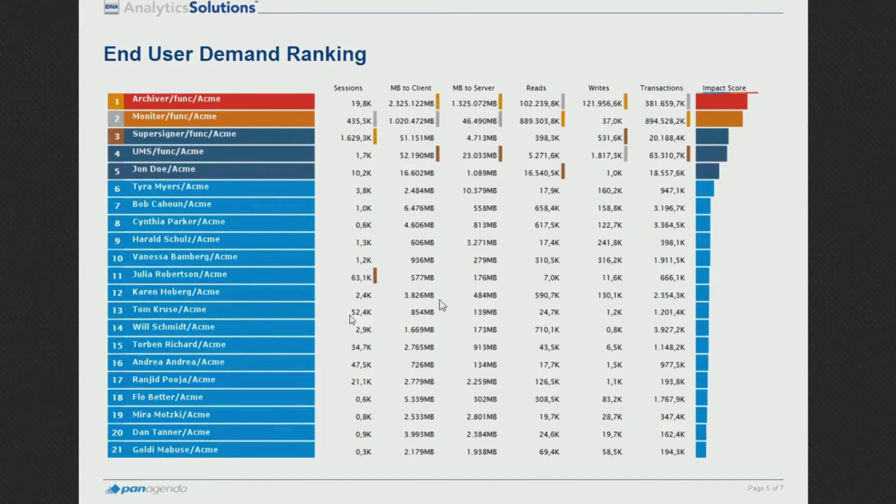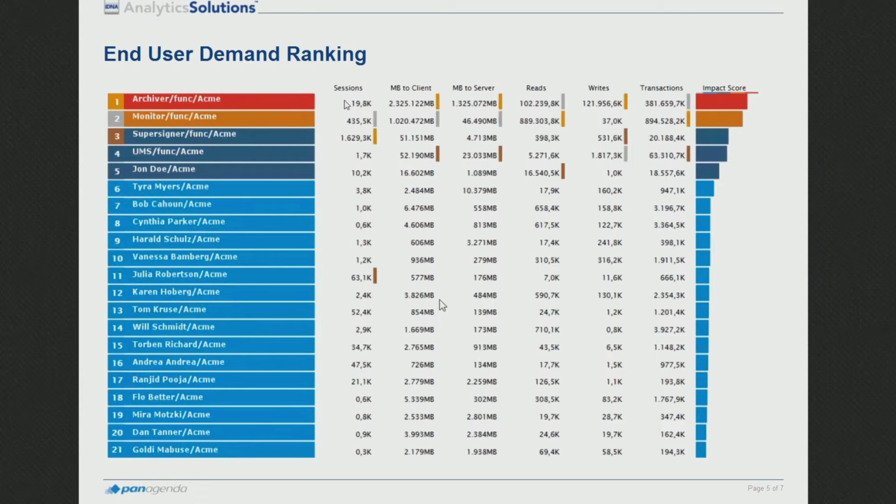So this is the end user demand ranking, which shows the top 21 users in demand to the backend system, and you see that the first 4 users, so the excessive down to the very high impact users, are all functional accounts. In this specific case, the 90% of document writes derived from an archiving system, a third-party tool, where the archive ID wrote 3 or 4 documents per document a user was generating.